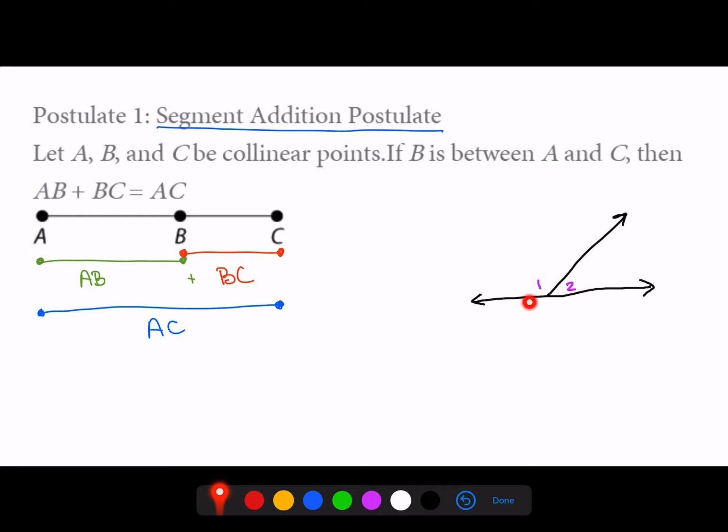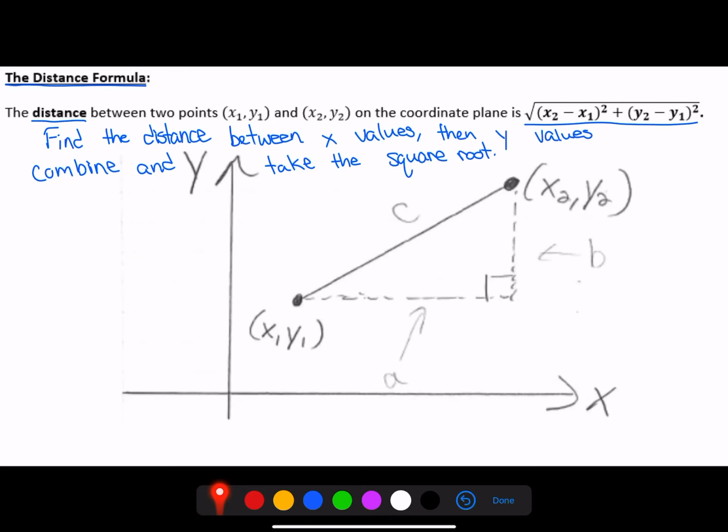All right, let's move on to one of the main points of our learning target today, which is the distance formula. So the distance formula is between two separate points. So it always must deal with a line segment because it has to have a beginning and an end. It can't go on forever. It needs to be finite. So therefore, if I need to find the length of a segment, what I can use is the distance formula. The distance formula is this formula right here, which is the square root of the difference of x values squared plus the difference of y values squared.